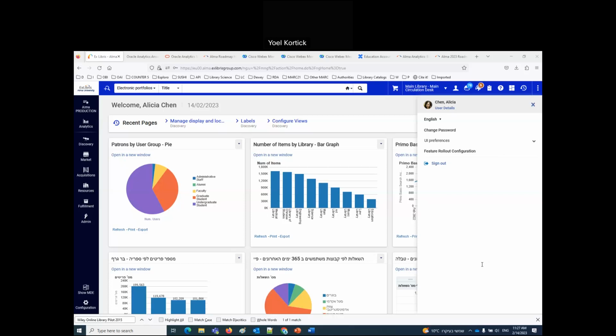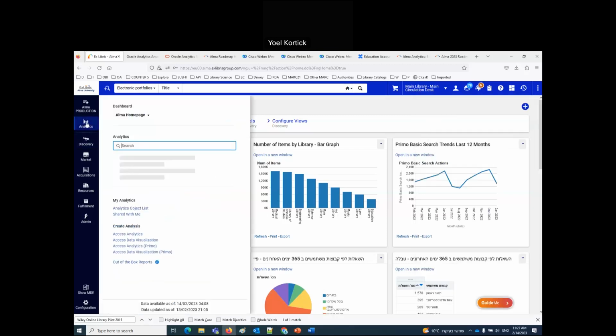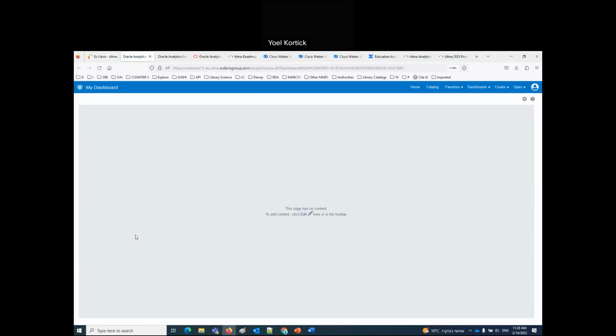So we'll move on. Now we're going to start talking about the folder structure. First, we'll see it in analytics, and then we're going to go look at a PowerPoint. So the access to analytics, if somebody has the role designs analytics, then from the analytics menu here on the top left, if they click access analytics, they open the analytics. Within here, there is a folder structure of where all of the reports are saved.